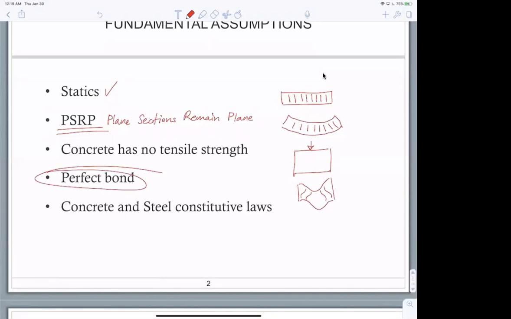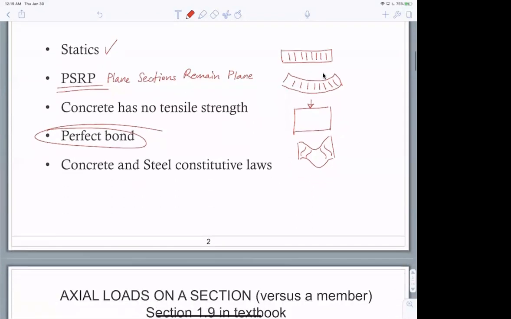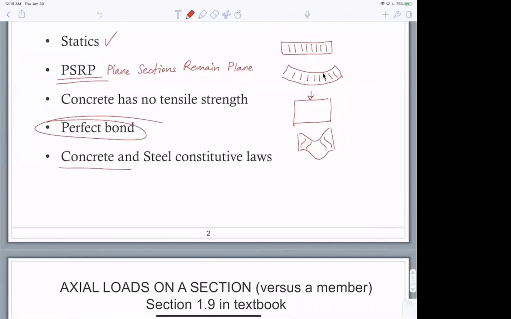What this means is that the steel and the concrete are perfectly glued together. So if the steel stretches one millimeter, that means the concrete stretched one millimeter. And we're going to talk about the concrete and steel constitutive laws. That's a huge thing in the work we're doing here. We talk about all these stress-strain curves, including the computer models. The stress-strain curve for concrete changes if you put wrapped steel around it. We can talk all about that stuff when I get back.